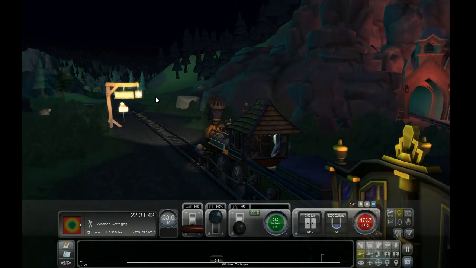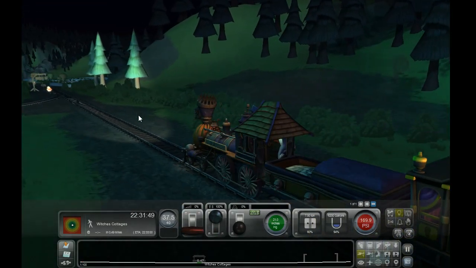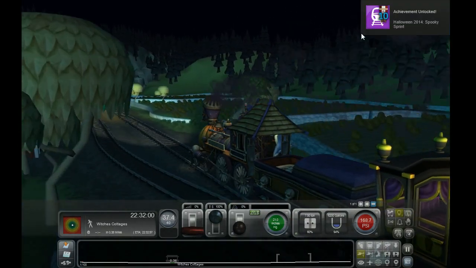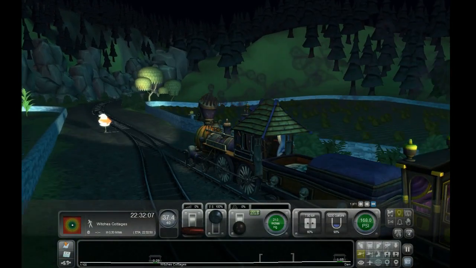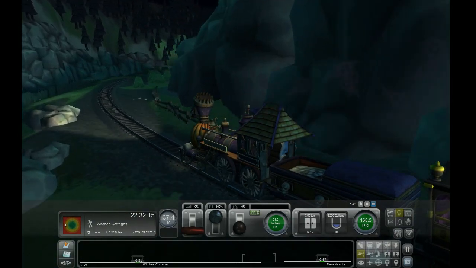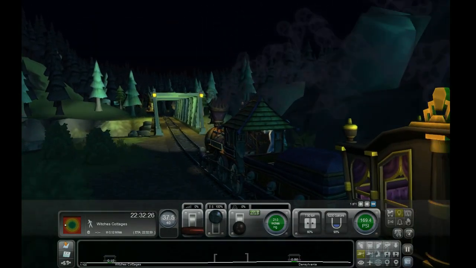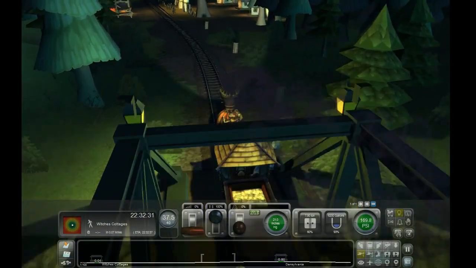I rather like this kind of open-ended mission feel where you just set your own path to get to where it wants you to go. Achievement unlocked, spooky sprint. I guess that's for driving a certain distance in this Halloween map. So making the turn to the... I believe this is coming up on the really creepy-looking bridge. Yes, there we are. The slasher film bridge, which has curious lighting effects that's dropped my frame rate down abysmally.